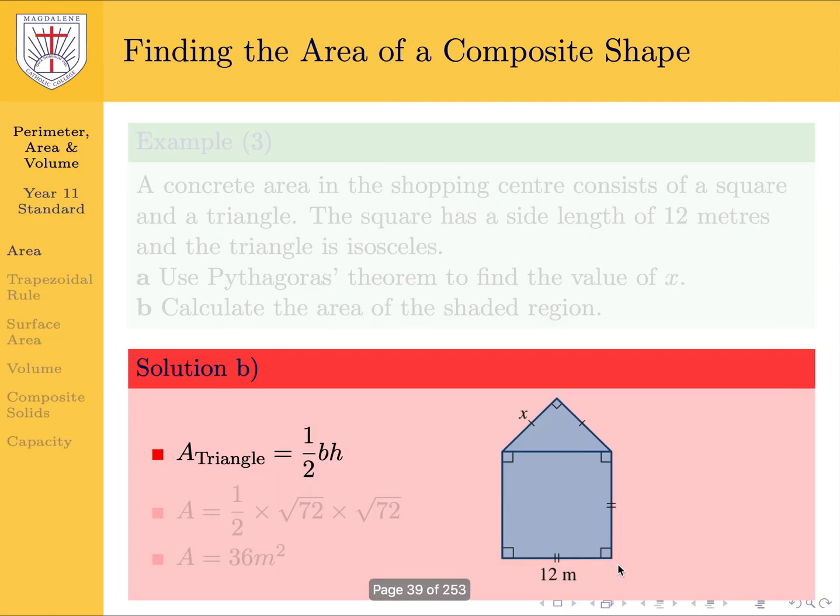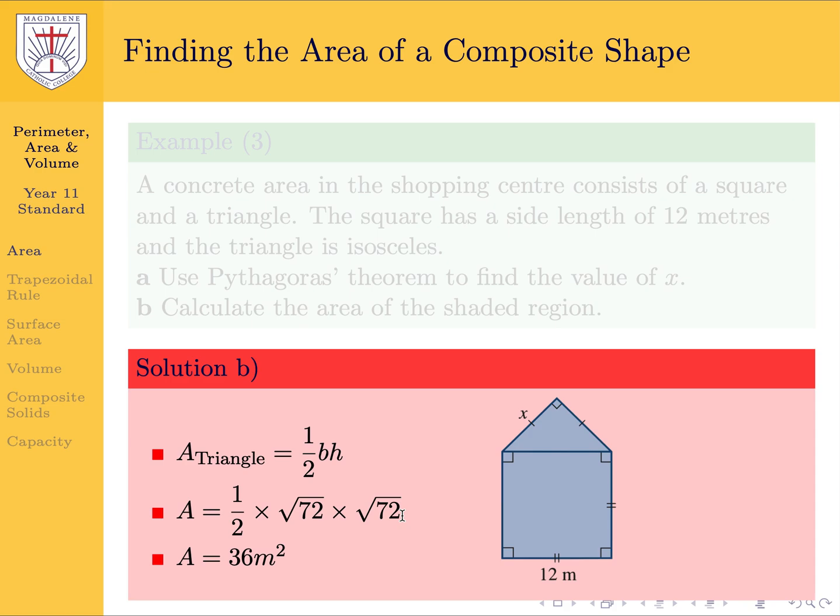Now to find the area of the triangle, we've got, of course, the formula: half times base times height. And we know the base and the height, because as this is a right angle triangle, that means they're perpendicular. So if you turn it, which I can't do right now, but try and imagine, tilt your head, this will be the base and that will be the height, but they're the same length. So we can type into our calculator a half times the square root of 72 times the square root of 72, and that will give us 36 metres squared.